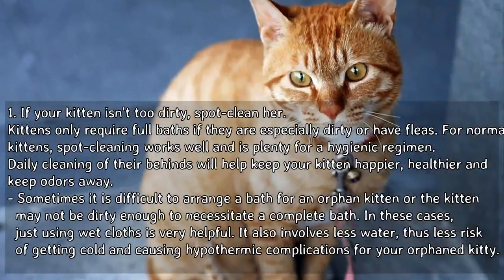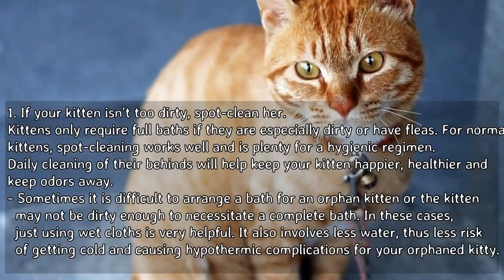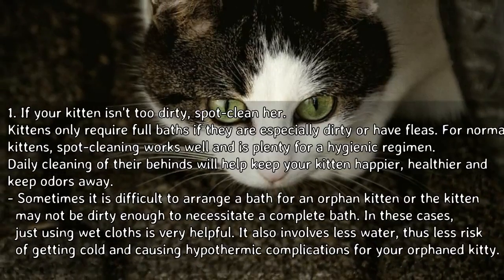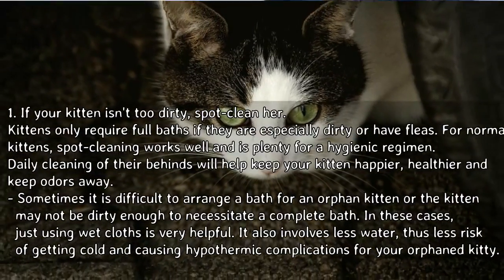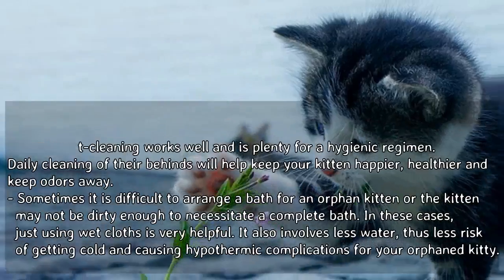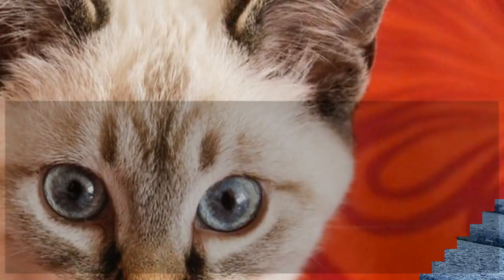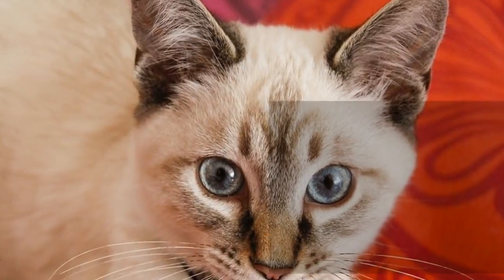Sometimes it is difficult to arrange a bath for an orphan kitten, or the kitten may not be dirty enough to necessitate a complete bath. In these cases, just using wet cloths is very helpful. It also involves less water, thus less risk of getting cold and causing hypothermic complications for your orphaned kitty.